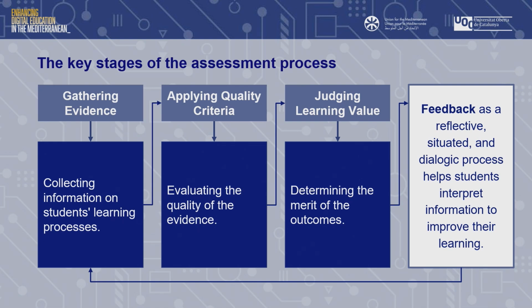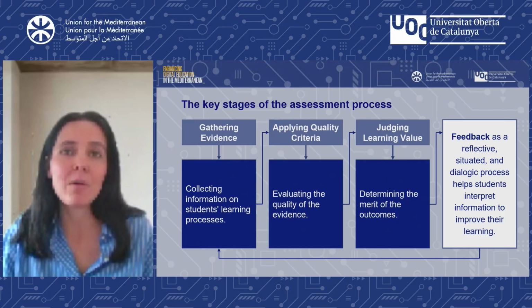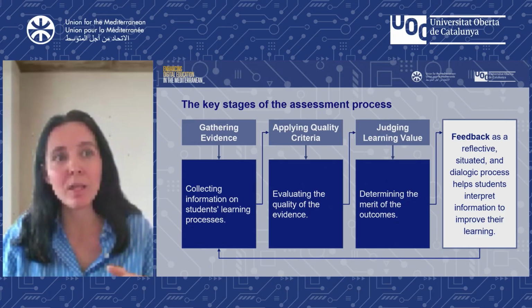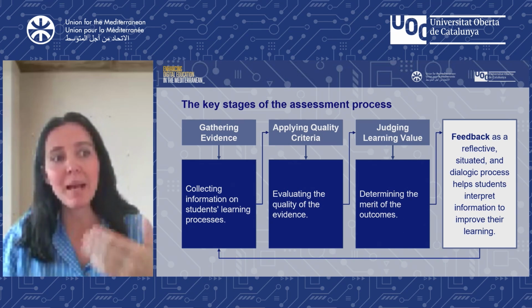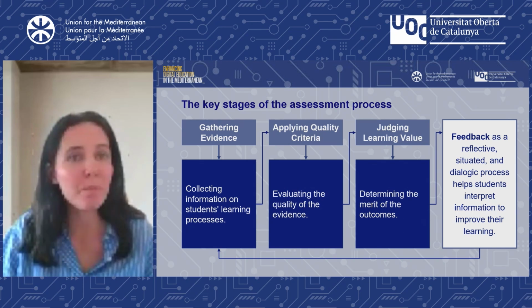And then we have judging the learning value. So in this stage, we assess the value of the learning outcomes based on the evidence collected and the criteria applied. These steps require carefully judging how well students have demonstrated their understanding and competencies. So we have to ask ourselves, are the outcomes aligned with the intended learning objectives? What do these outcomes reveal about students' overall development?